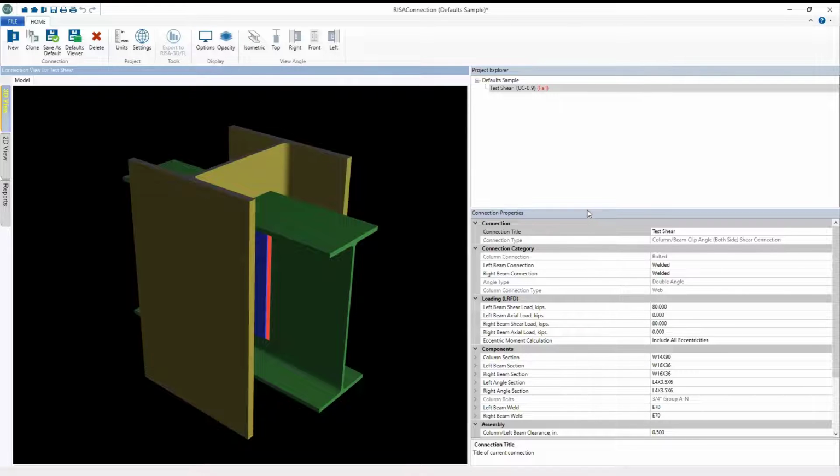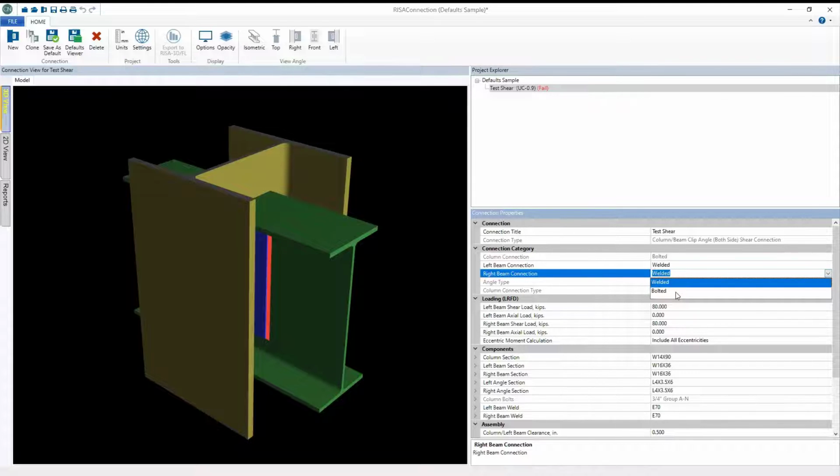Now I want to come down here to my connection properties. Again, we have that connection title name and that type that we chose, this shear connection, this clip angle. Under here in the connection category, this is going to be looking at your right or left beam connection, if you're looking at welded, or if they're going to be bolted.